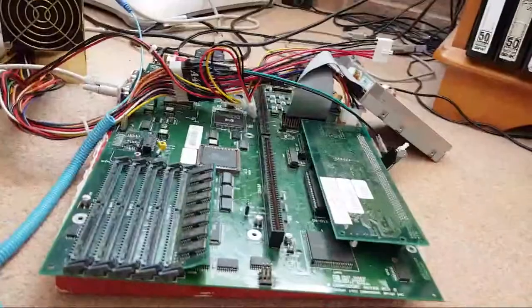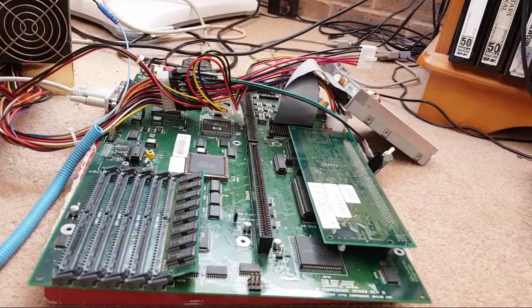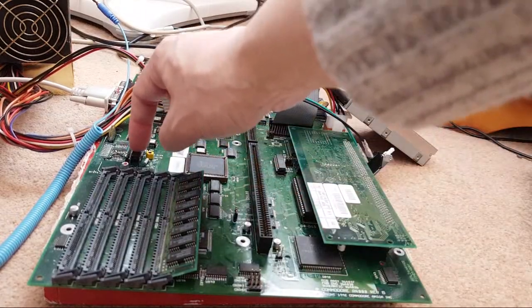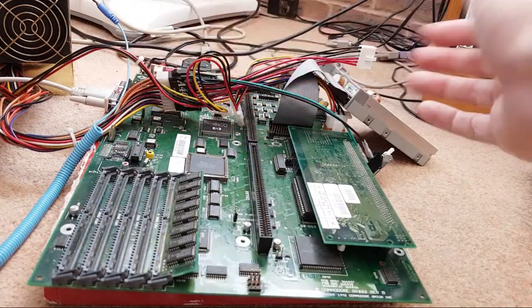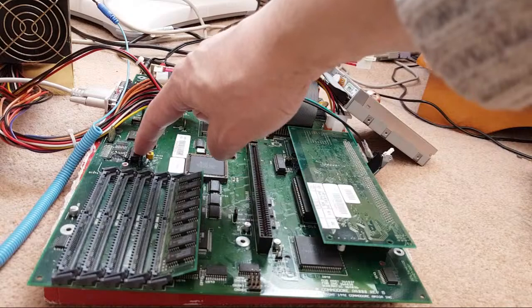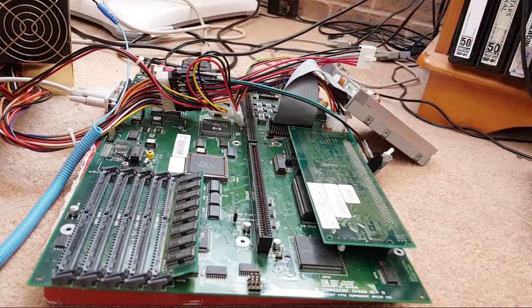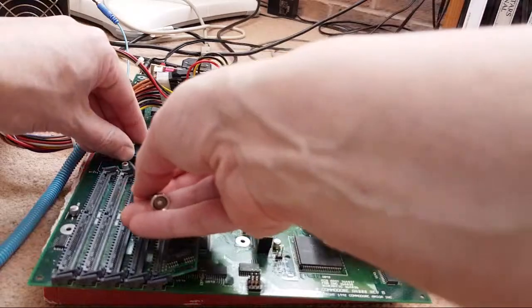So there you go. That's just something useful that when you're dealing with clock problems on these, and problems in general where you've got a big problem with the board and you can't get it to boot, consider removing that. Maybe that's the first thing you should do. If you've got corrosion in here and you've fixed it all up and it's still not booting, just pull that off. Don't even attempt to get your clock working. Just remove it out of the equation. Anyway, that's really good news though, because that now means both boards work perfectly.